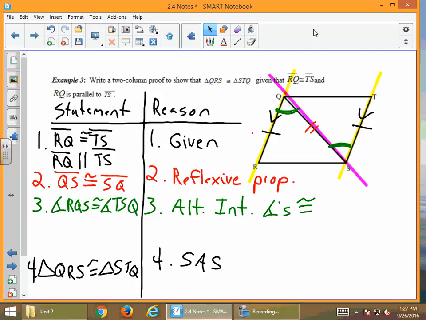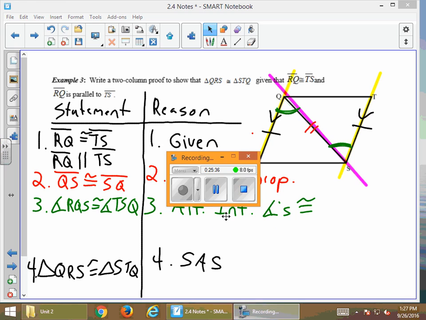Anytime I see parallel, we'll do more examples of this, you automatically know one of the reasons is alternate interior angles. And anytime I know it's going to be a shortcut, you don't know the other shortcuts, but it's either going to be side angle side, side side side, or CPCTC. That's usually going to be the last step. So that's it. Okay, questions on those? Okay, I keep that out so you can use as reference.